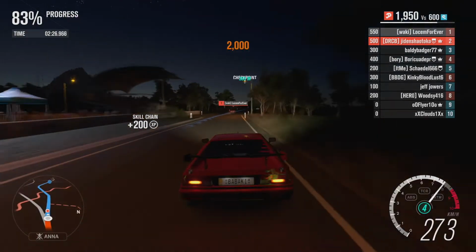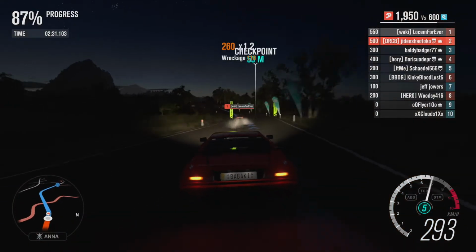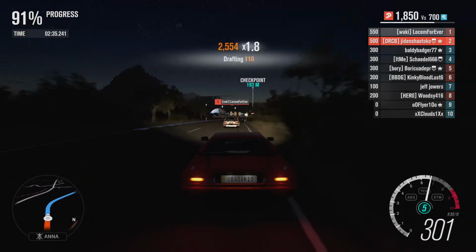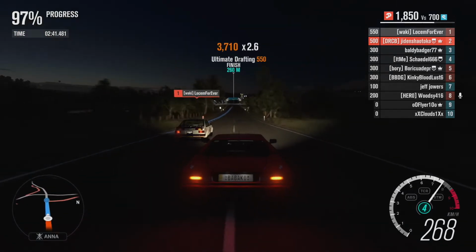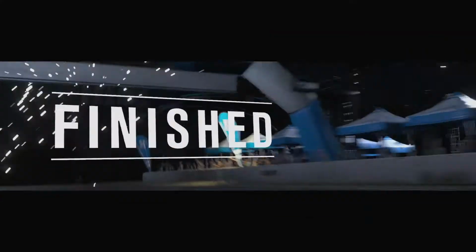But if it's an option for you, try to not lift off the gas entirely, so you can keep your car from sliding out too bad. So I have a straight line right at the end of this race. I brake a little bit because I don't want to ram him, and I'm gonna try to go for a move here. Let's see if I can get to the first place right before the finish line, and yes, I got to the first place.